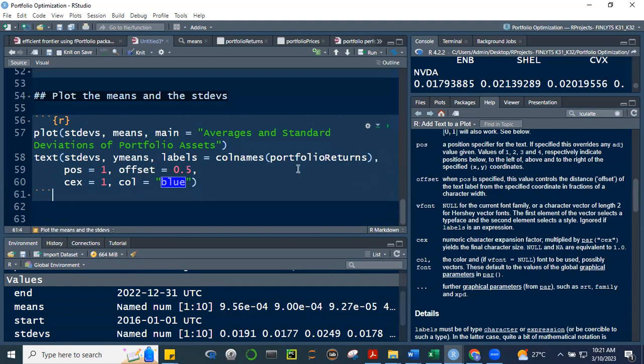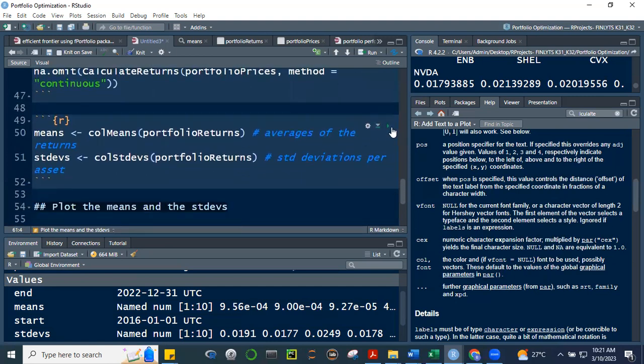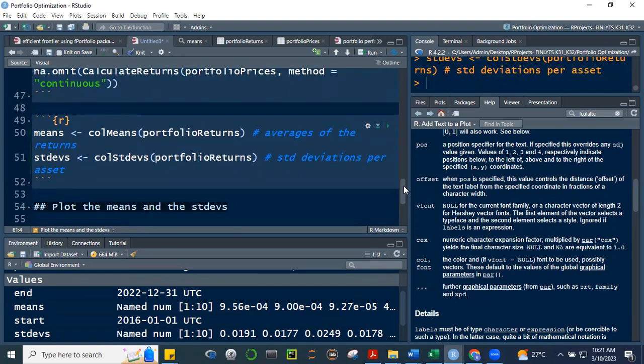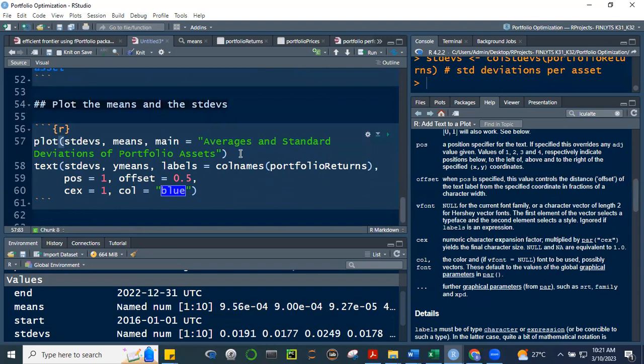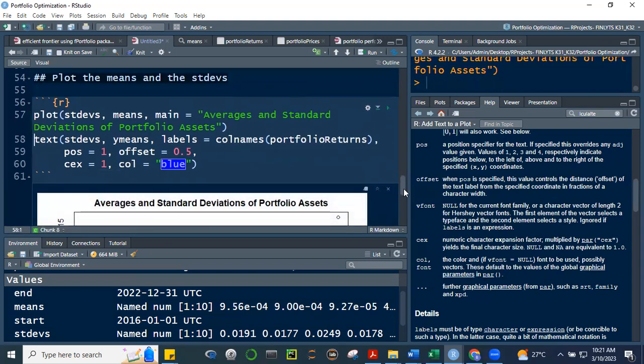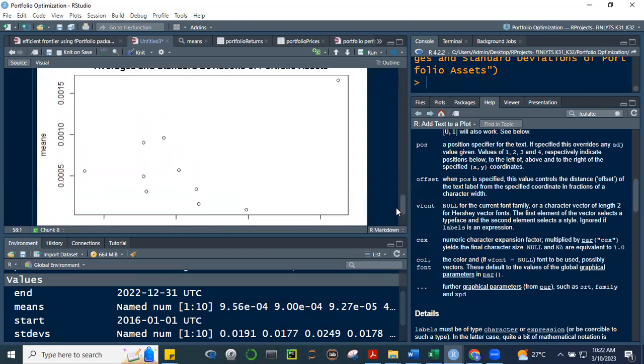Tingnan natin yung, tapos pwede natin ilagay, pwede natin gawin din to, no? Kasi kanina, let me plot this again. Ay, sorry, ito pala. Let me plot this again. Then let's, all right.